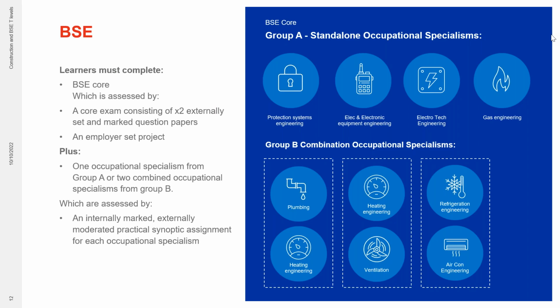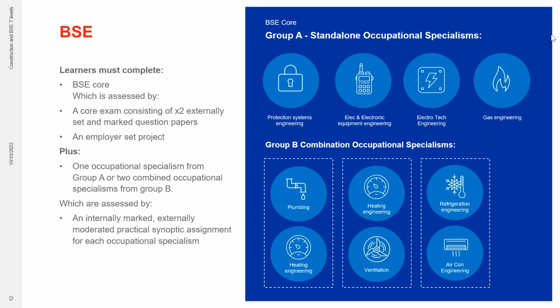Yeah, so as Paul mentioned, there is a core within construction, so there's also a core within building services. Now, a lot of the material within that core is consistent with what's in construction. Actually, there's 11 of the 14 learning outcomes in there which is consistent with construction, but then there's an extra 3 learning outcomes in the building services core, which is specific to building services. So a slightly larger core in the building services with more guided learning hours allocated. So that's to be considered maybe when planning delivery, etc. More time may need to be allocated for delivery time of the core within BSE.